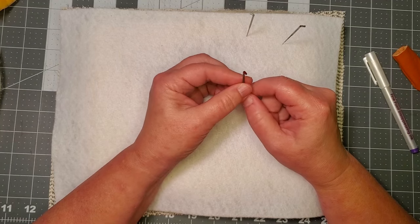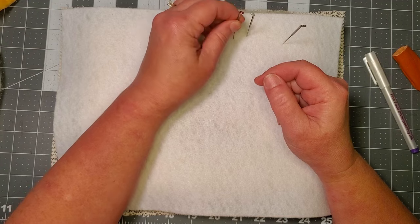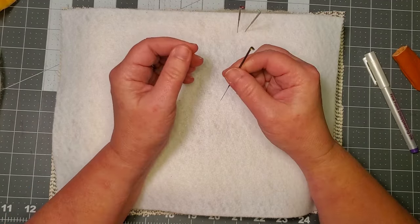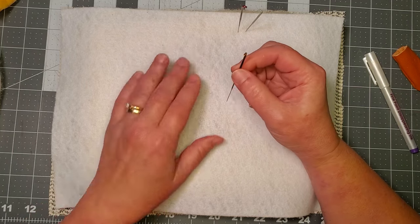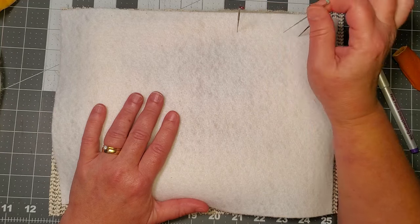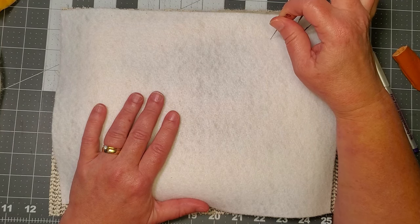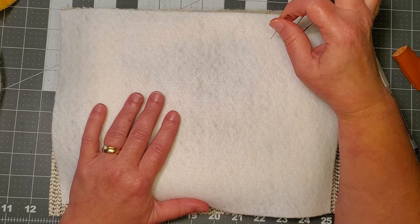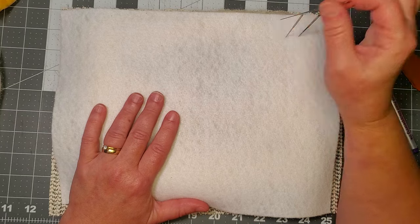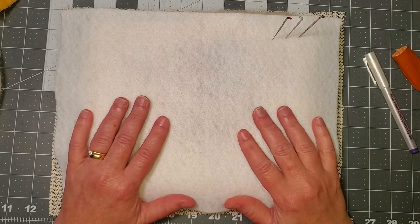This one is a 36 triangle, I think. Let me see. Yeah, something like that. And then I have my 42 triangle. So those are the 3 needles that I will probably be alternating with. I almost think this is, it says 36, but anyway, I don't know. We'll just use what feels right. That's the way I do it.